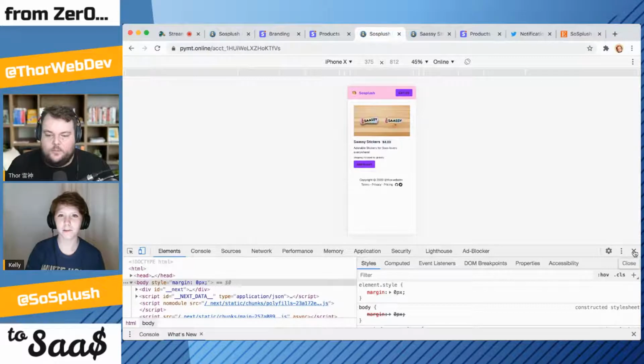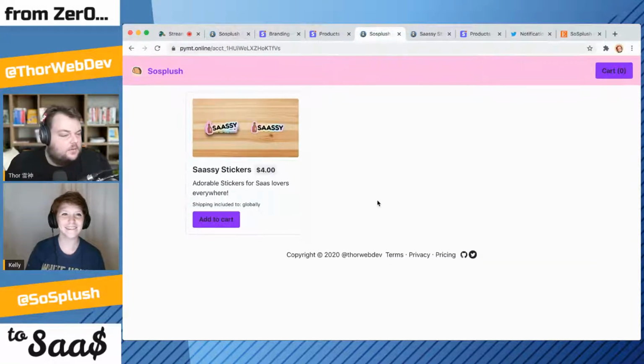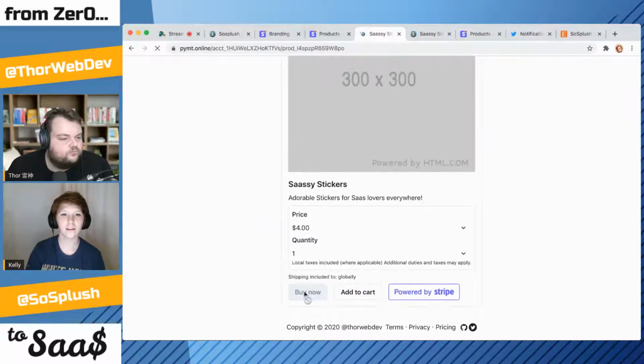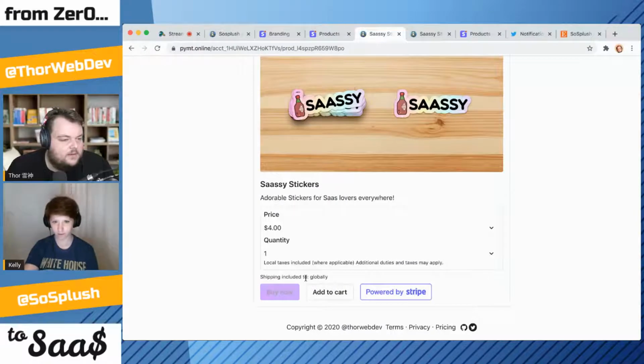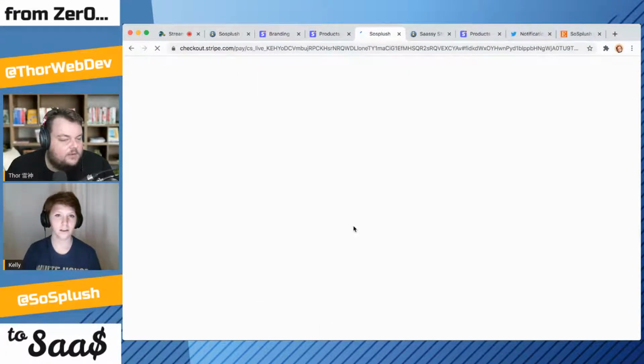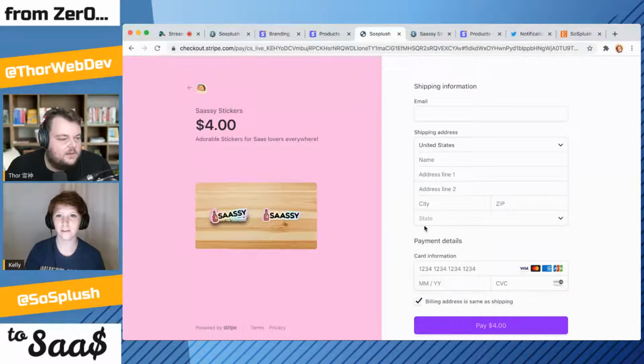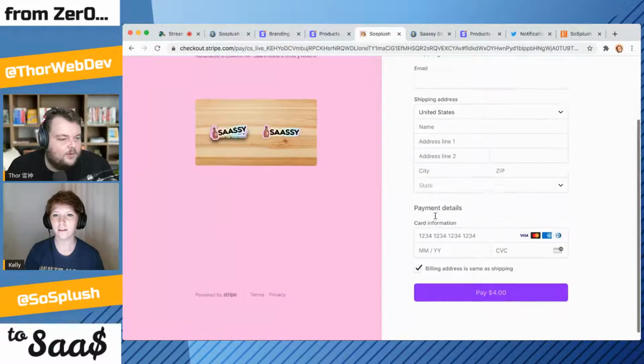For an MVP, it's great. So if you go back to the product page and click buy now, let's see if that works. I think it might just be a little slow. Cool, nice. So that works.